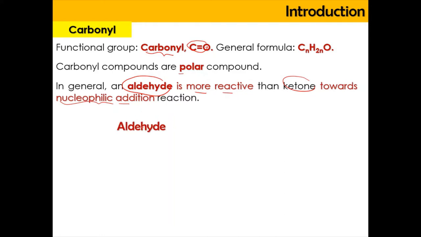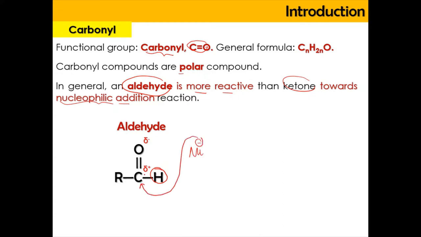Now let's draw the structure of aldehyde. Aldehyde consists of C double bond O, and one of the attachments to the carbon is going to be hydrogen. The C double bond O is a polar bond because oxygen carries a partially negative charge due to its electronegativity, and the carbon carries a partially positive charge due to the difference in electronegativity. The nucleophile, which is electron rich, is able to attack the C double bond O, which is why aldehydes can undergo nucleophilic addition reaction.